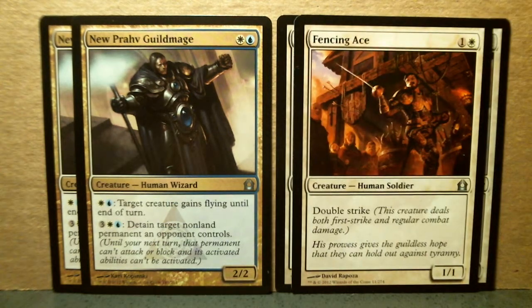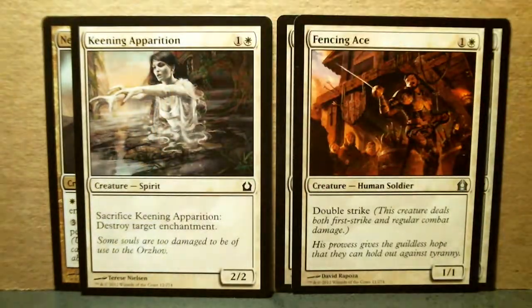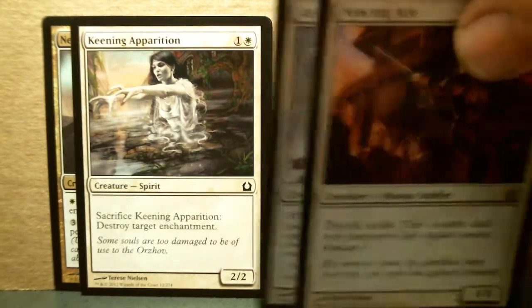Fencing Ace has double strike and it's a 2-drop. Keening Apparition is also another 2-drop. And if you sacrifice it, you can destroy a target enchantment. That may or may not be useful, but a 2-drop 2/2 is not that bad. And then Fencing Ace, of course, if it's got double strike, it's really a 2 for 2/1 when you actually play it. So I think these are keepers that I'm not going to take out. So there's 6 creatures in the build.